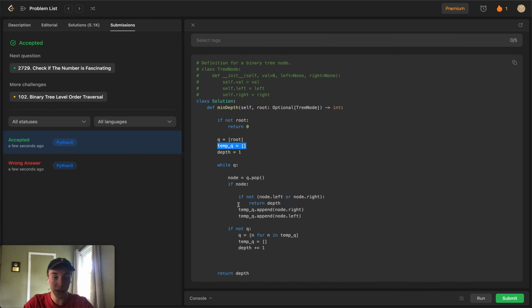So in the first iteration over this whole logical loop, the root's children get appended to temp Q, and then when we see that Q is now empty, meaning that the root is gone from that Q, we replace Q with temp Q, and on the second, the children of the root's children get appended to temp Q, and so on until we have iterated over everything.